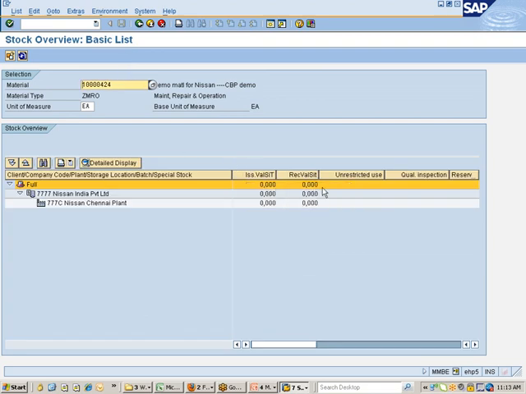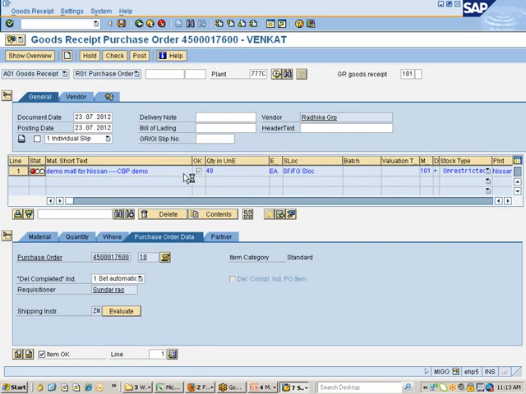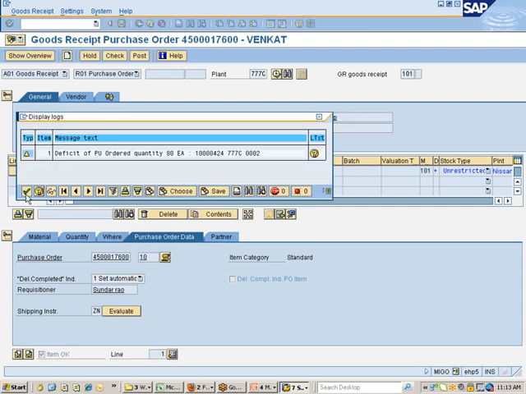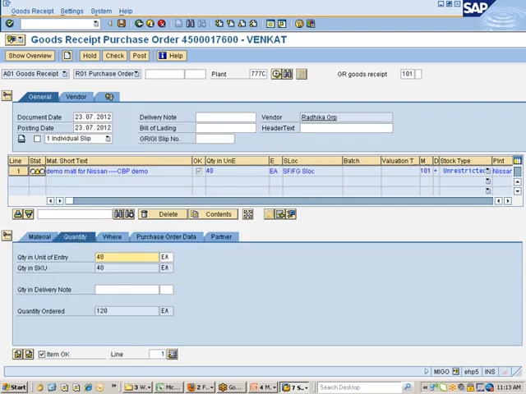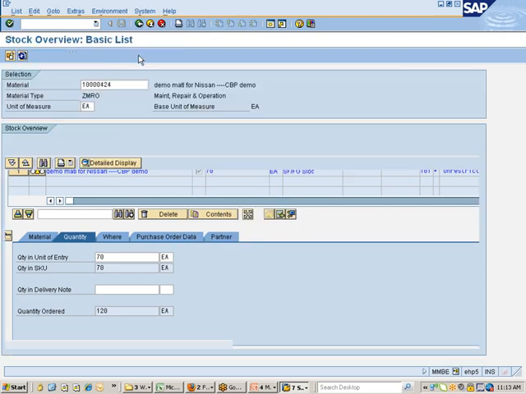Okay, now you see there is no stock available at this moment. So what I will be doing is I will be doing goods receipt for quantity of 40 or 50 or 60, whatever. Okay, so even if I add this much quantity and go with post, let's see.